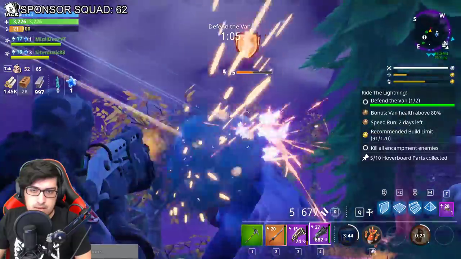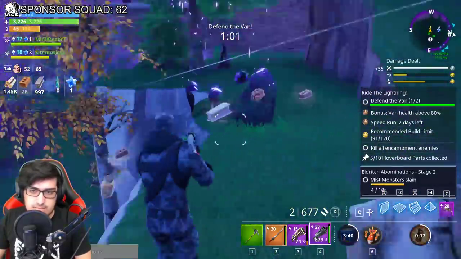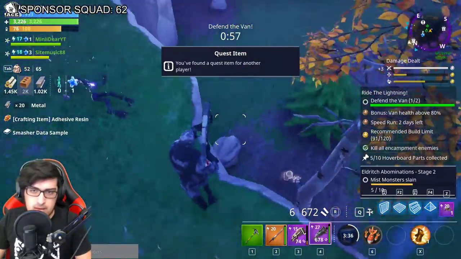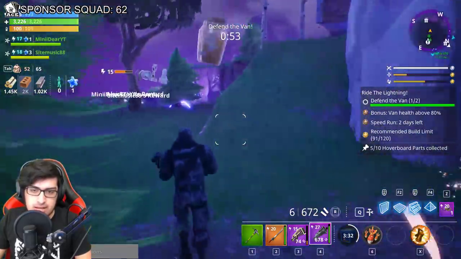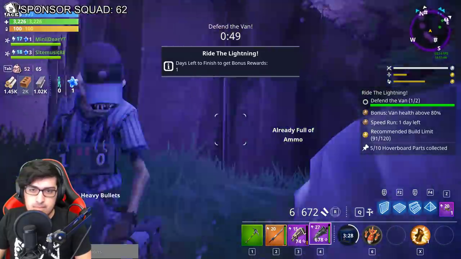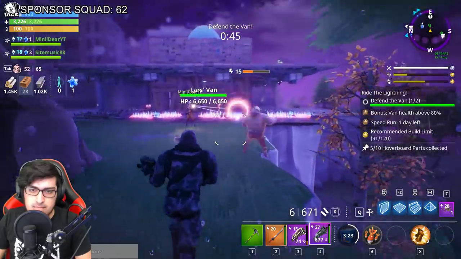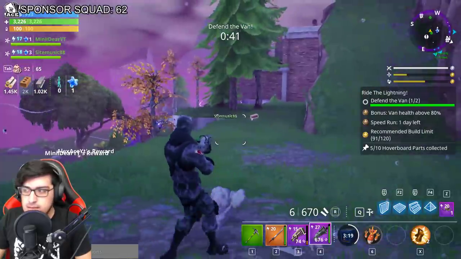Oh, hey, it's one of those guys. Yeah, he's easy. Does he need help? Nah, he's easy. No. I found a quest item for another player. Oh yeah, so there you go, Dasha. I just get it for you. That's nice, actually. Oh yeah, it's the Smashers data gathered thing I got there. Yeah, I've been too focused on the quest.